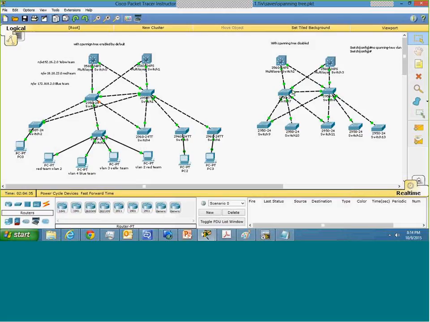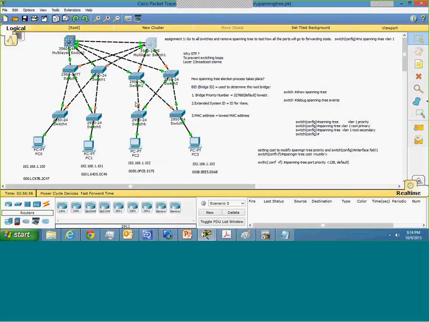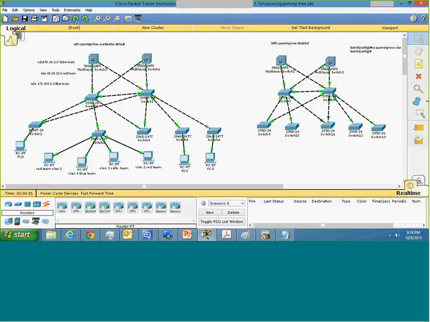Okay. So let me compare with the same setup which has spanning tree enabled. You see, some of the ports are off or down, but some of the ports are forwarding. The amber does not necessarily mean the switch port is down. It also means that the spanning tree is currently blocking the loop and it's not forwarding. If I disable the spanning tree on all the switches, this is how the condition looks.